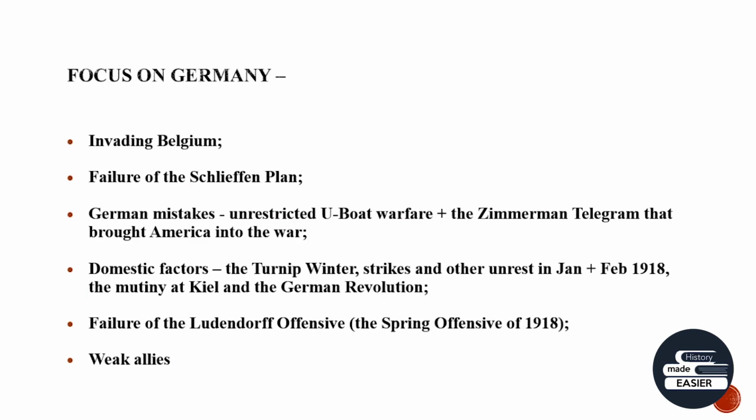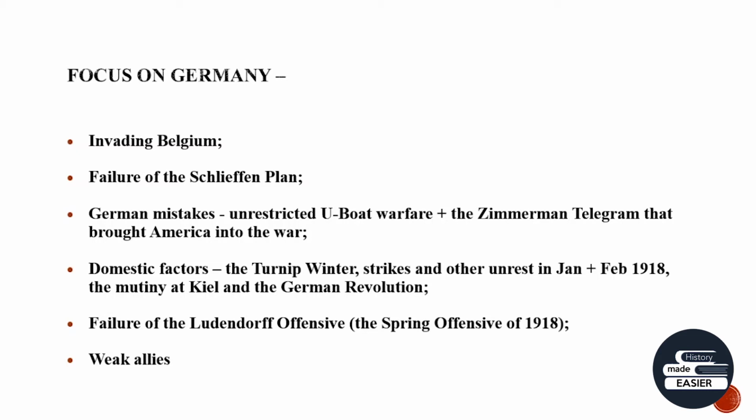For a focus on Germany, the fact that it invaded Belgium, which brought Britain into the war, the failure of the Schlieffen Plan, which was the best moment for Germany to win. If it was going to win, it was going to win at the beginning. Then German mistakes, and this is linking to our diplomatic question, the unrestricted U-boat warfare and the Zimmermann telegram that brought America into the war.